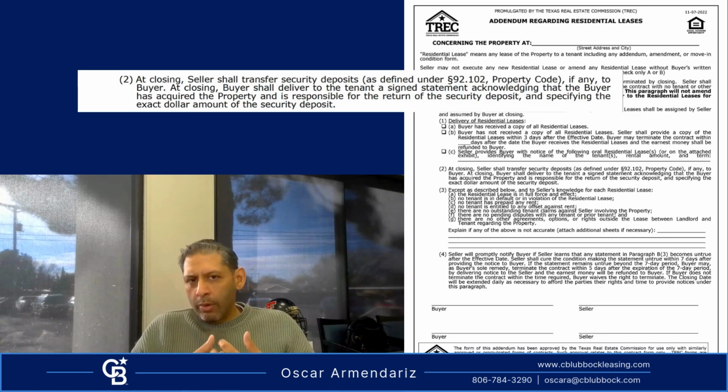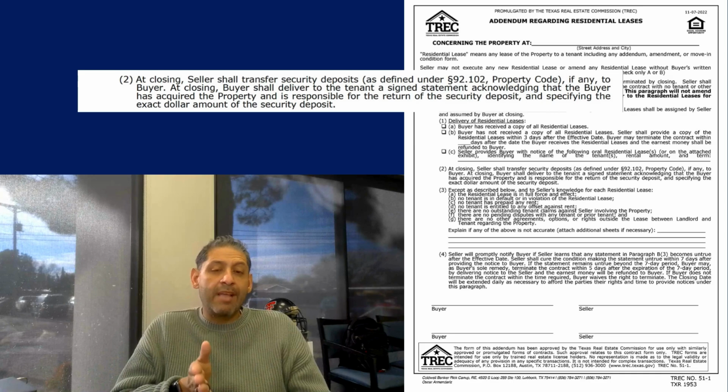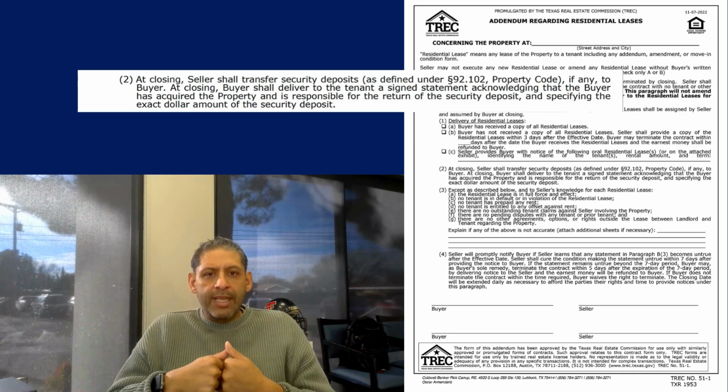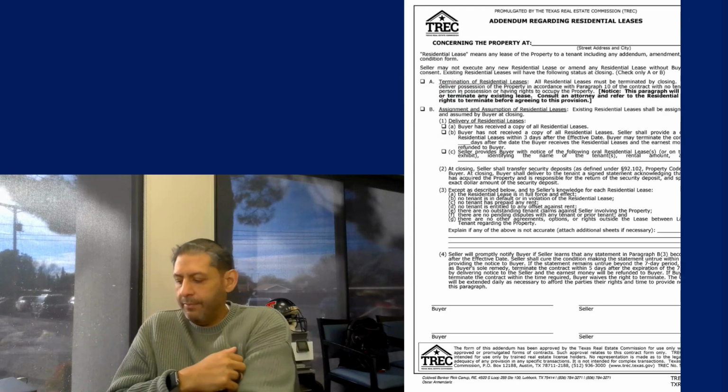But if you're getting a mortgage, if you're doing a non-owner occupied type loan where you're putting a 30-year mortgage on the property, the lender may not allow that credit to come over. So what may have to happen is that security deposit may have to happen outside of closing. Just make sure that you understand how those deposits are being handled at the time of closing.